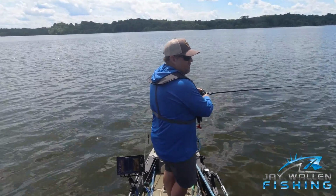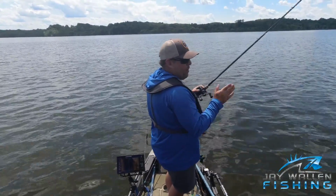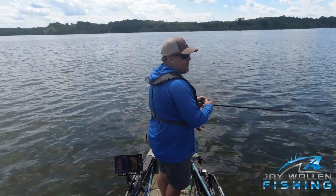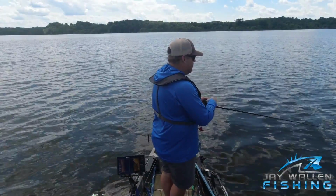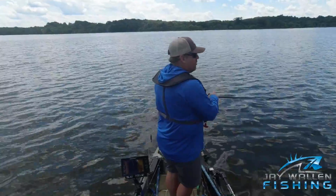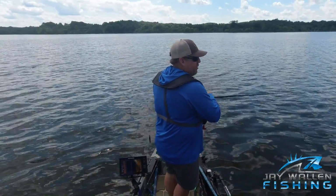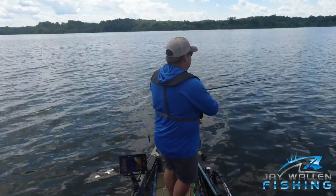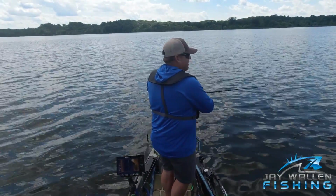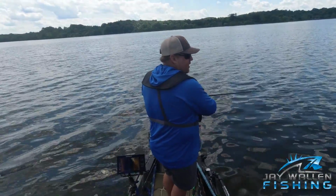Just the trick is to fish it really slow. If you notice, I'm hitting the button, letting more line out, keeping it down. You want to keep it down and keep it moving slow. If you reel it too fast, that thing has a tendency to roll over. So you want to reel it really slow. It's just got that real subtle tail movement to it. It's not a big hard tail kick.